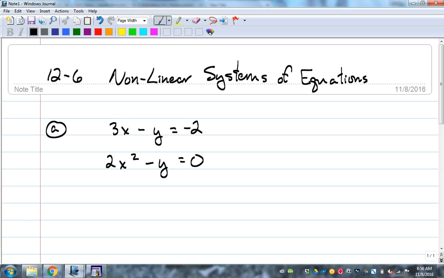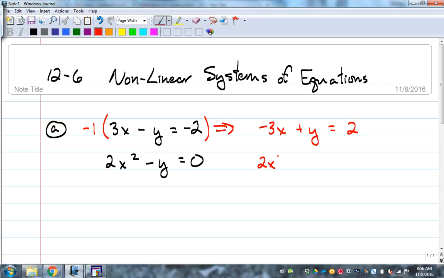If I were to look at that and say, okay, I'm going to do elimination, what variable would be the easiest to get rid of? The y's, because they're the same degree. You got y to the first power and y to the first power. No way I could get rid of x's there, because I got an x and an x squared. They're not the same degree. So I'm going to get rid of y's. And I'm just going to multiply the top one by -1 and change that problem to -3x plus y equals +2.